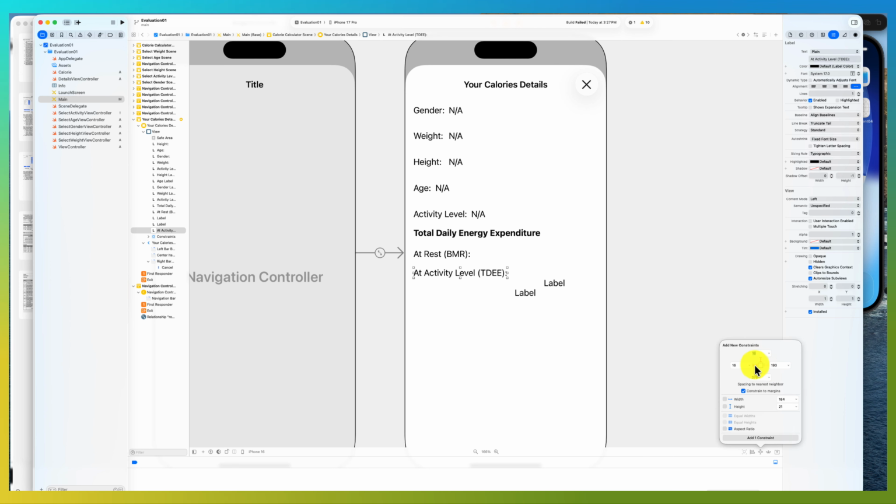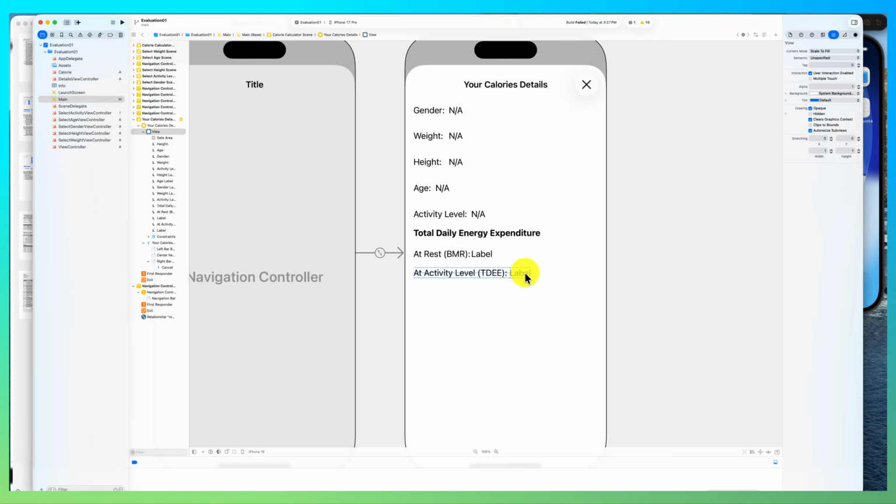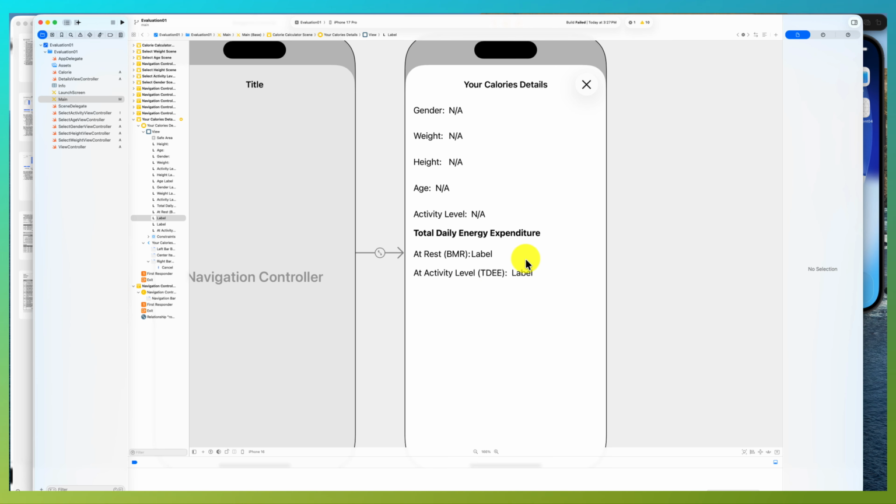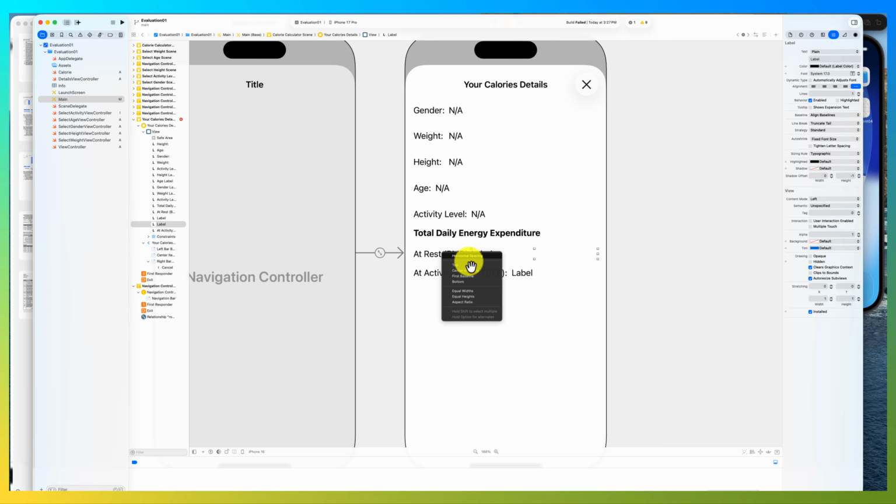And similarly, here's the other one. And this is one label. And this is the other one. And I'll add the constraints.